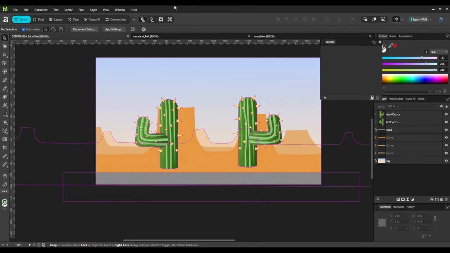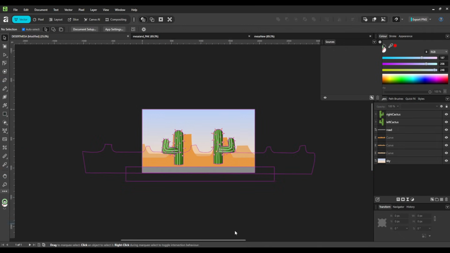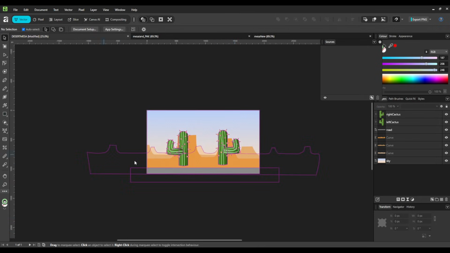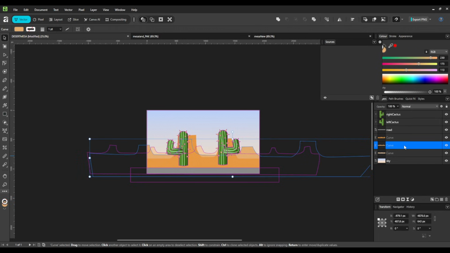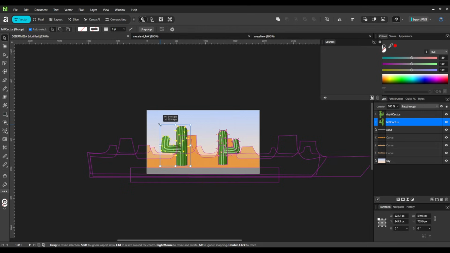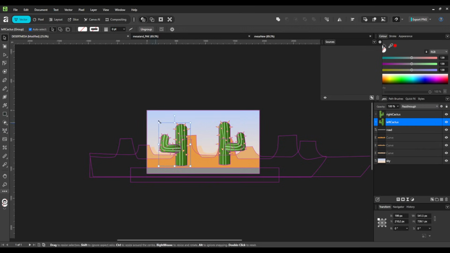Okay guys, so here we are. We are in Affinity, and as you can see, I've got a little image here that I've created, and you can probably see by the wires, if I just zoom out a little bit, just move this around, you can see there is elements in here which are larger than the actual canvas size. And I've got a left cactus and a right cactus, which are actually quite big. In fact, let me just make this a bit bigger, and I will explain why I'm doing this in a second. Just go back to this left cactus and make this one a little bit bigger again.